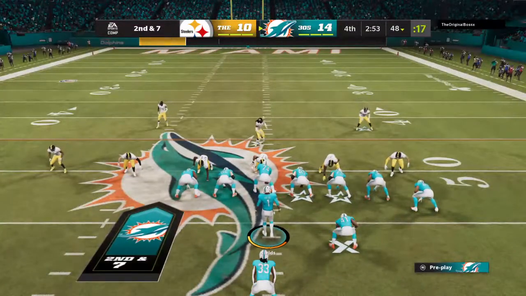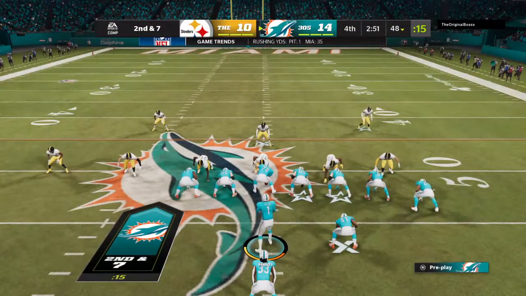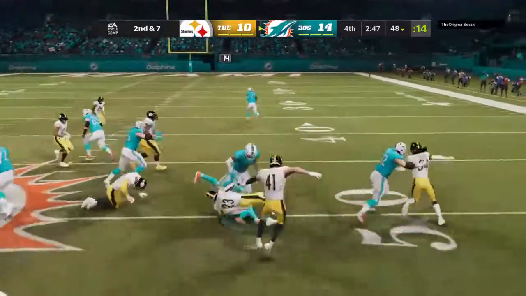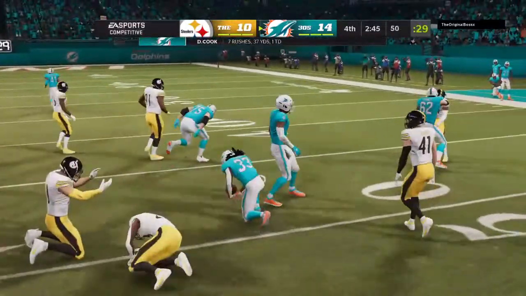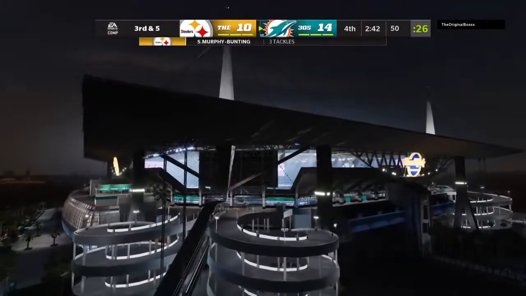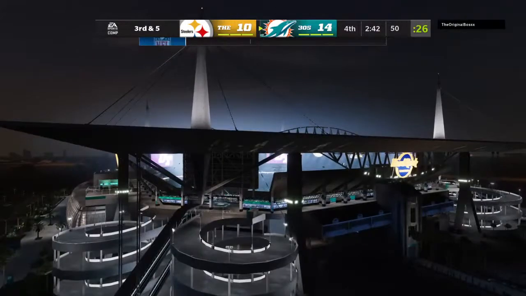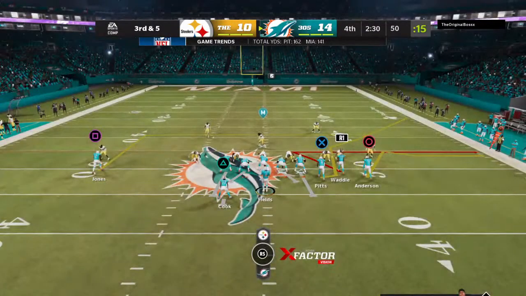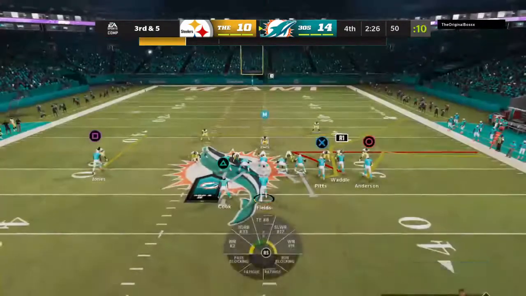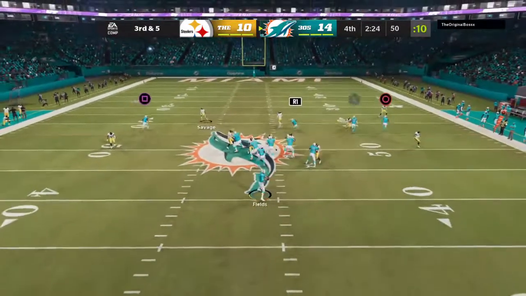The last run got 3. Now here's 2nd and 7. They run it again with Cook. And he'll be brought down right at midfield after a gain of only a couple. Now, the objective there, I mean, yes, the positive gain, that's nice, but work some clock. Yeah, you're exactly right, but the problem for them is still within a possession, so they can't just sit on it running the ball. They'll have to find a way to throw it effectively as well.